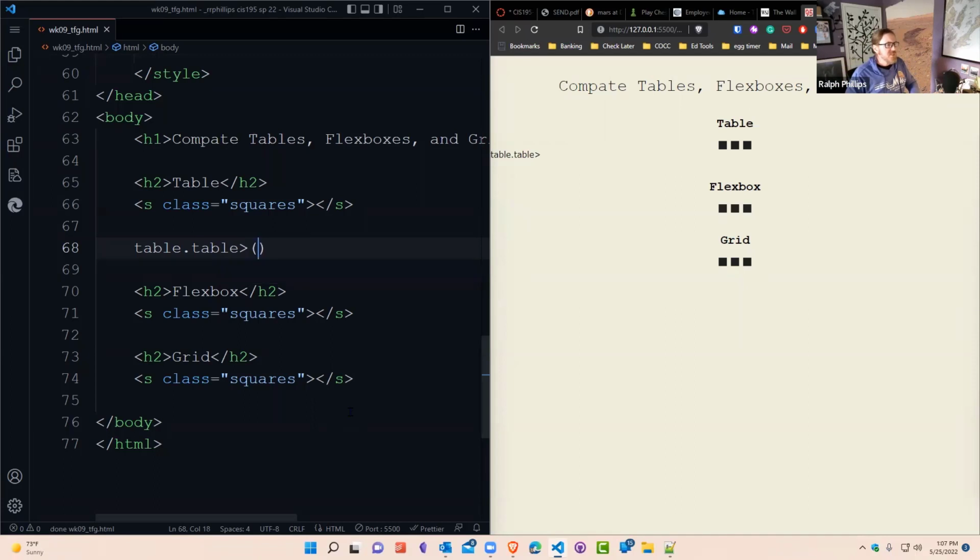I'm going to do parentheses, TR, angle bracket, TD, curly braces, $, closing curly braces, times 3, closing parentheses, times 3.